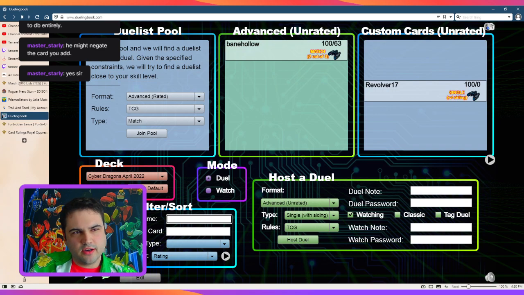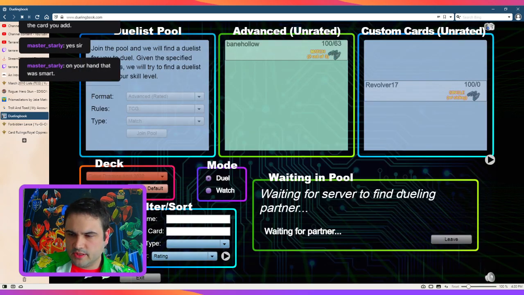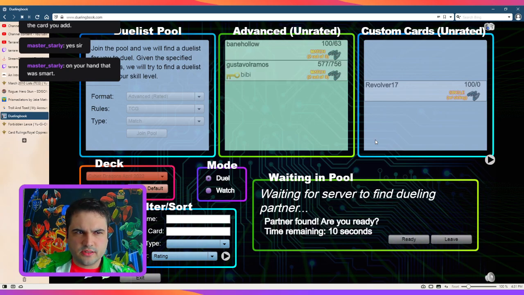Yeah, negating the card, that's a good point. My thing is, though, just being able to Contact Fuse it away was going to be what won me the game. Because I think for the Ignister guy, I have to activate the effect and then he negates it, or can he just do it? I'm not sure.